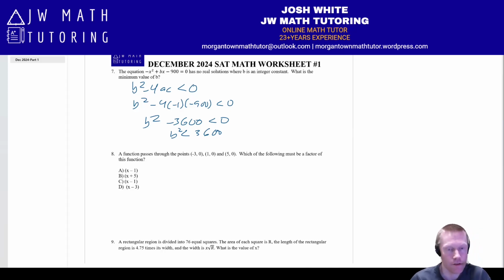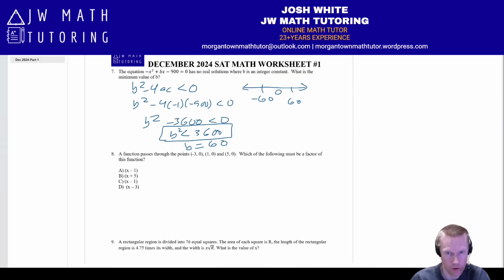And now again, like I talked about in the first one, technically this is a quadratic inequality. So you square root it and you get 60 as your critical point, positive 60, excuse me, and negative 60. So now you have to pick numbers and plug them in here and see if they match the original statement.